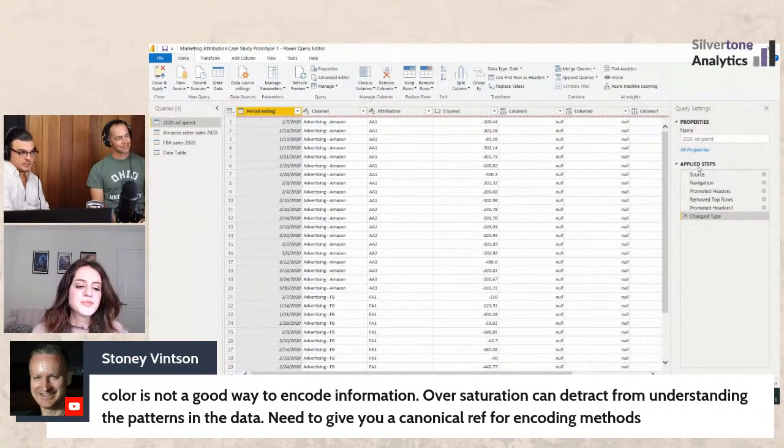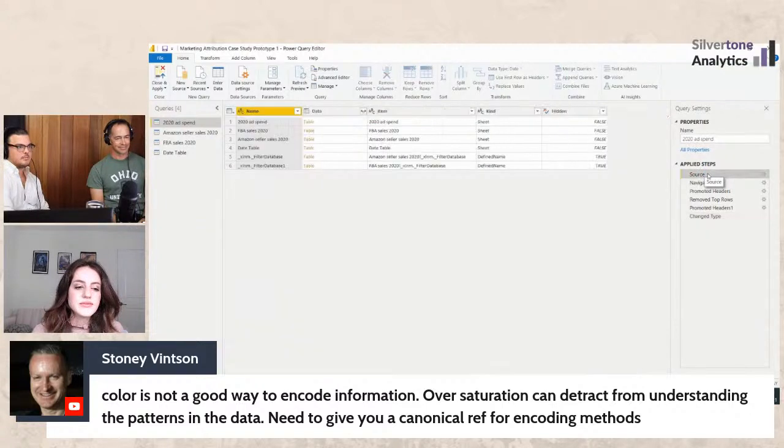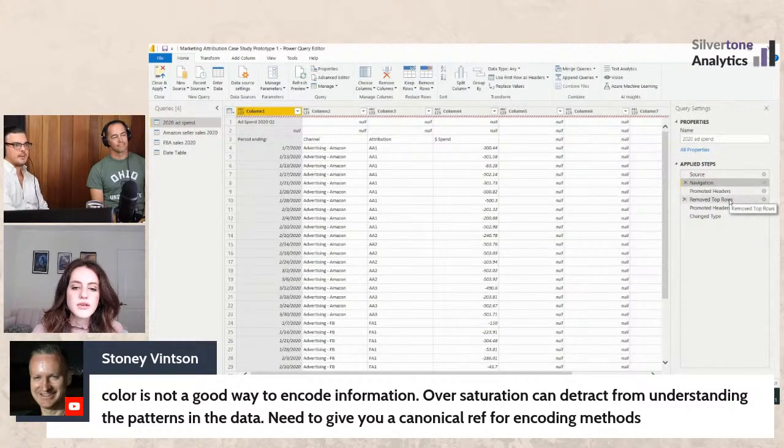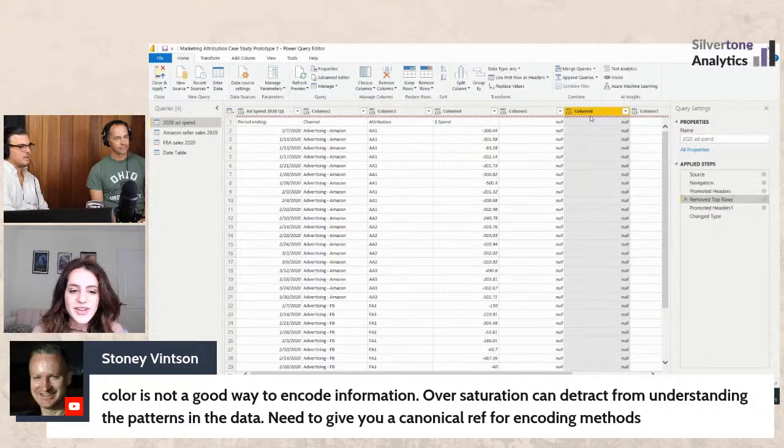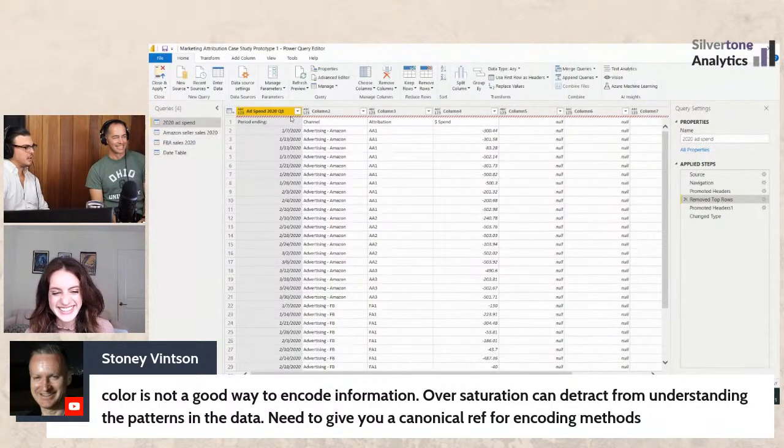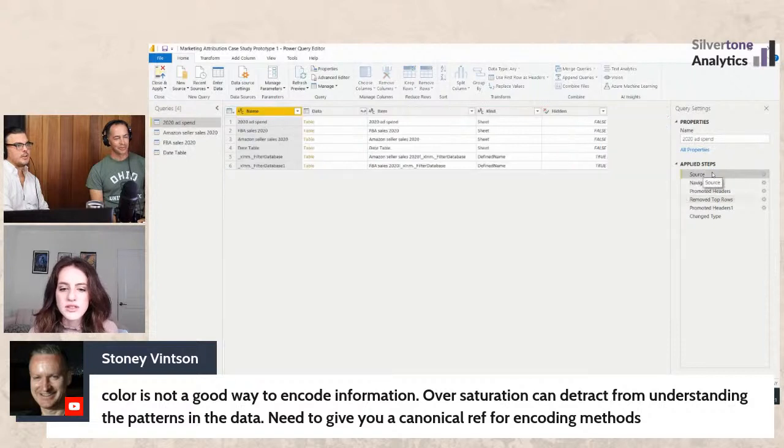But I do like, so Al, do you understand what's going on with these applied steps? Okay. Cool. Why is it the red, the candy cane red thing? I don't know. There's something wrong. Okay. Do I right click on it? Go to the source. Go to the first applied step. Okay. The error, it says go to refresh preview and try refreshing the data.